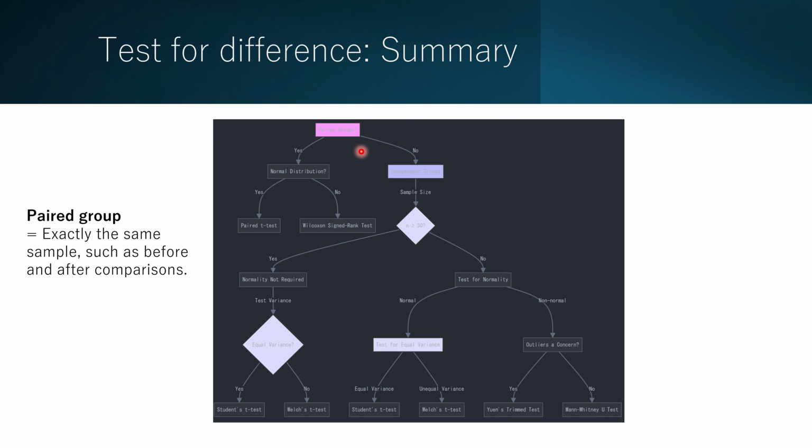For example, first you test the normality, and if the data is normal, large sample and random, you then test the variance. If the variance is equal, then you can use the classic Student t-test. Normal and variance equal, then you can use the Student t-test. Normal but variances unequal, then you need to use the Welch's t-test.